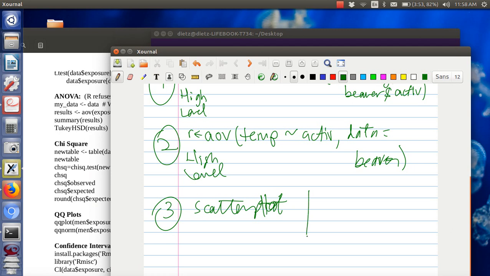And so it's going to be time over here, temperature over here, and it's going to be 2 different colors, like 1 color over here and 1 color over here, so I can tell when the activity level changed. And that will be a nice tool to use. Okay, so I'm going to go ahead and try to build this thing.